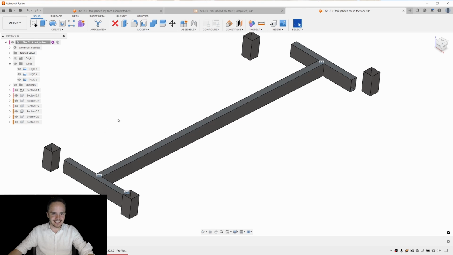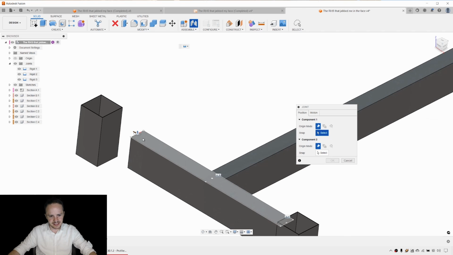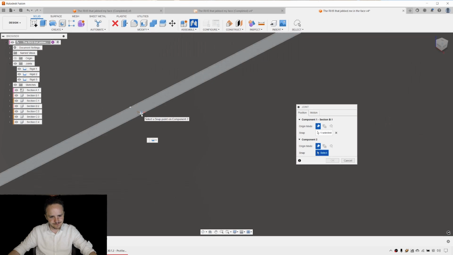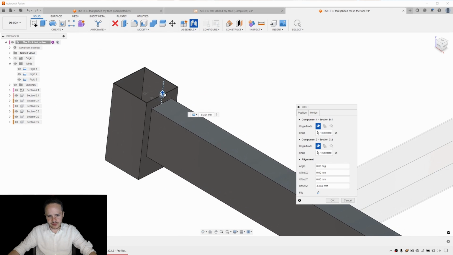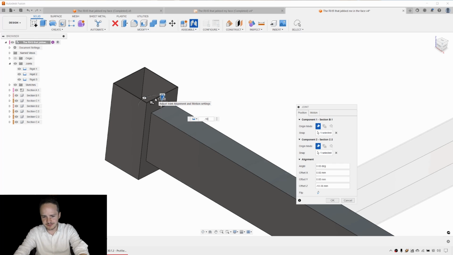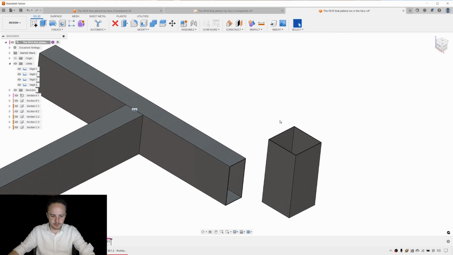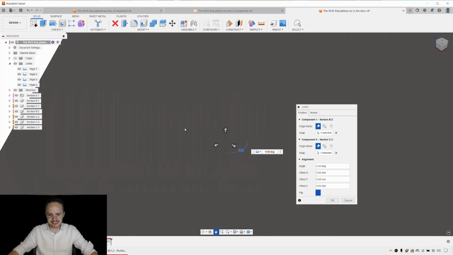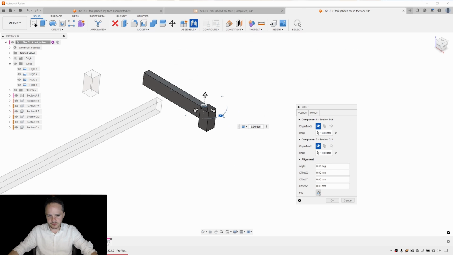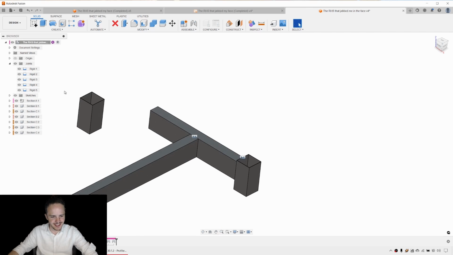Okay, next, let's go ahead and make a bunch of joints as we did before. So we'll click J for joint, and we'll select the top face of this rectangular hollow section and the top face here. And as before, we'll flip and we'll use our offset. So negative 10 millimeters. Great. Pan over and we'll repeat the process for the others. So there we go. And that face there. And we'll flip it and offset 10 millimeters. Great. And last one.